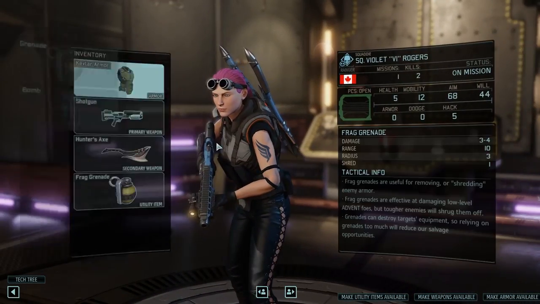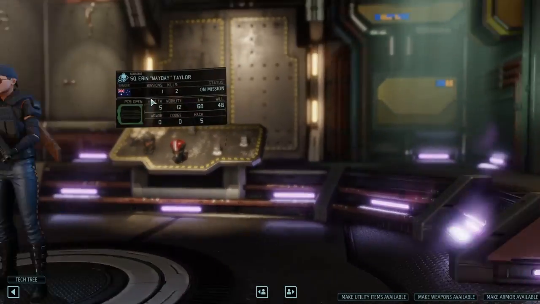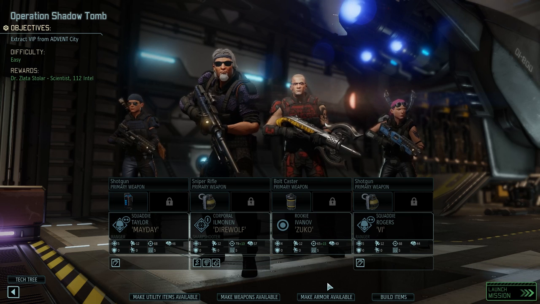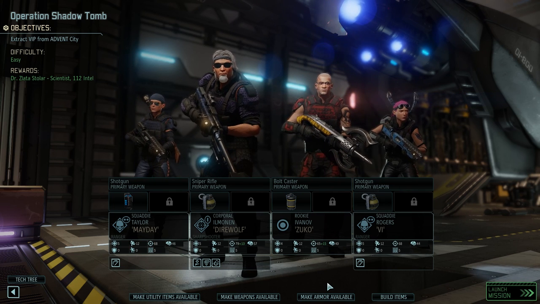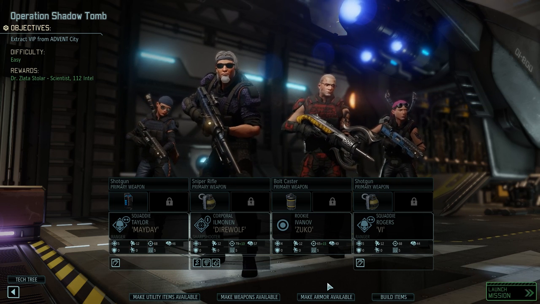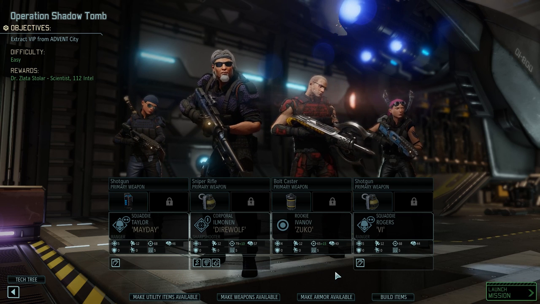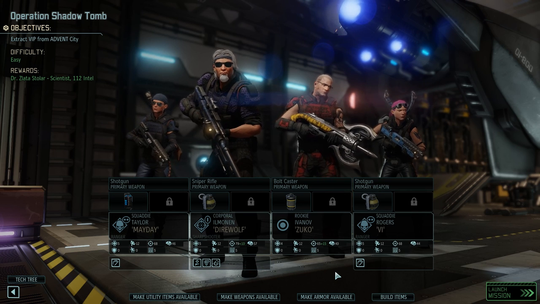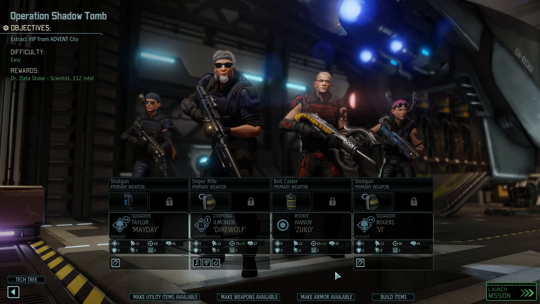Actually, I'm going to give the Frost Bomb to Mayday, just to be fair. Everyone is getting an Alien Hunter's weapon, so I don't want her to feel left out. And this is the squad that we are going to be taking on the next episode. Extract VIP from Advent City, Operation Shadow Tomb.